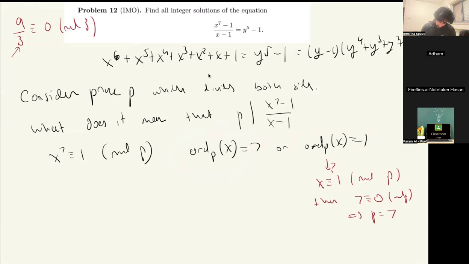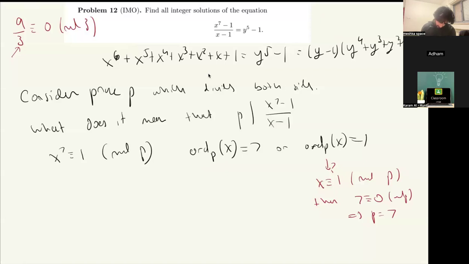It's saying, okay, what are the divisors of this left-hand side? It's going to be primes. It can be either 7. We can worry about 7 later. Either it's 7 or it's primes where x has order exactly 7.